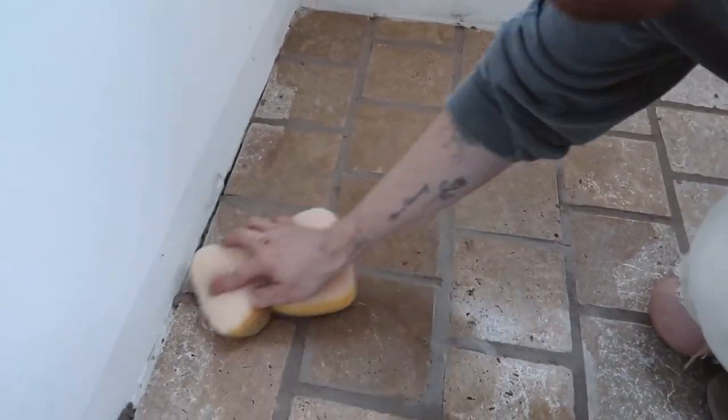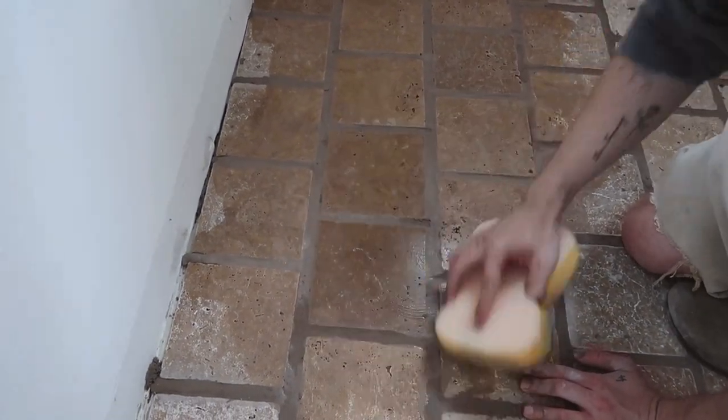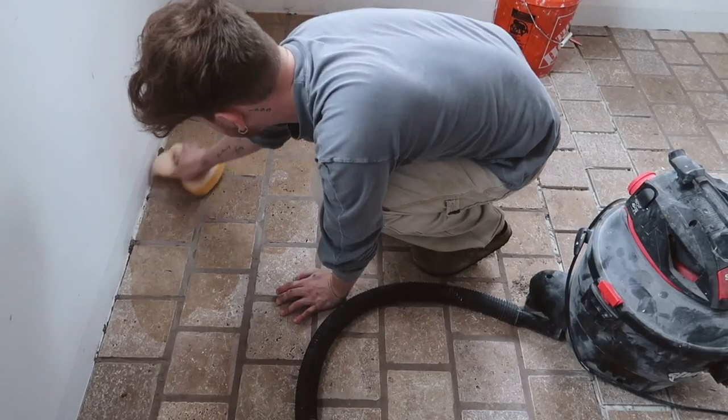You're gonna wanna do this before it's fully dry, so maybe 2 hours after you grout or so, I'd say. It's crazy how undusty they look when they're wet. Like it looks like a whole different floor. Completely different.